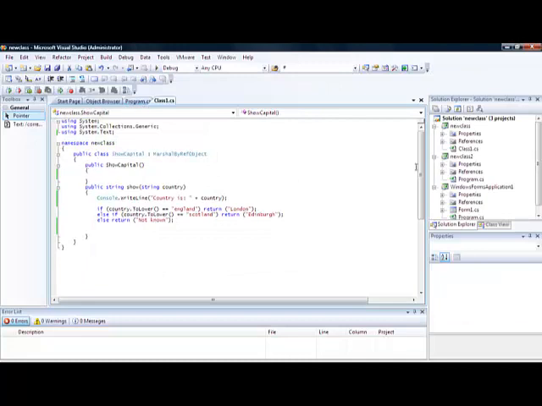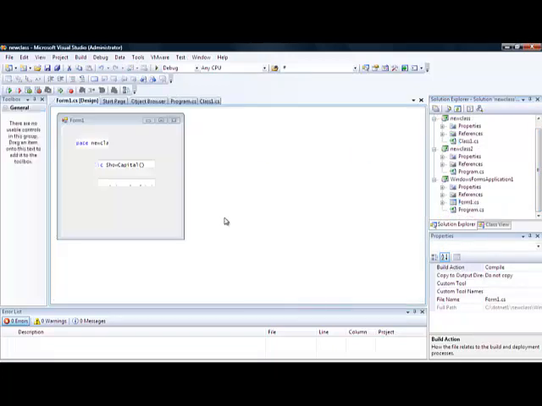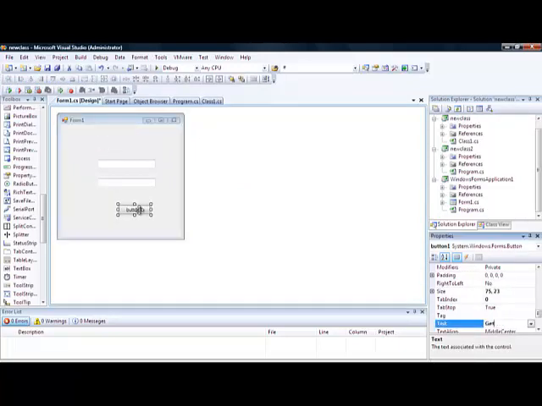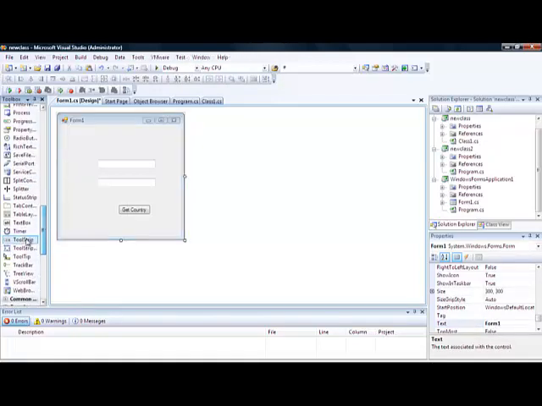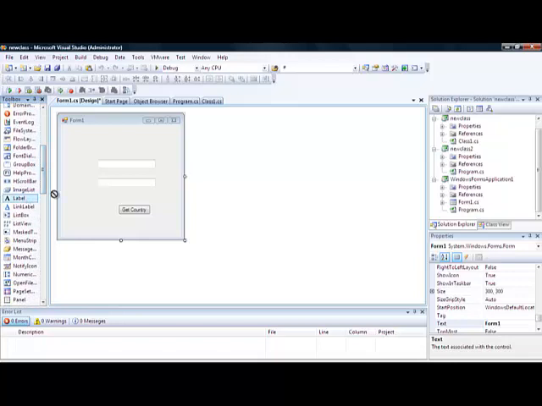So obviously we could fix the Windows form here to make it look a bit better. And we could add a text box label.